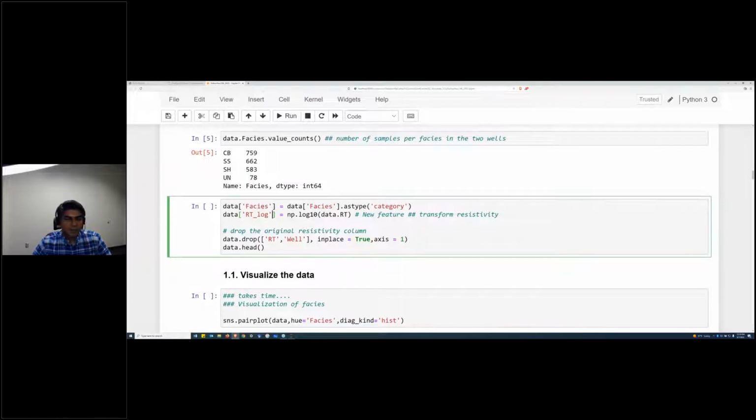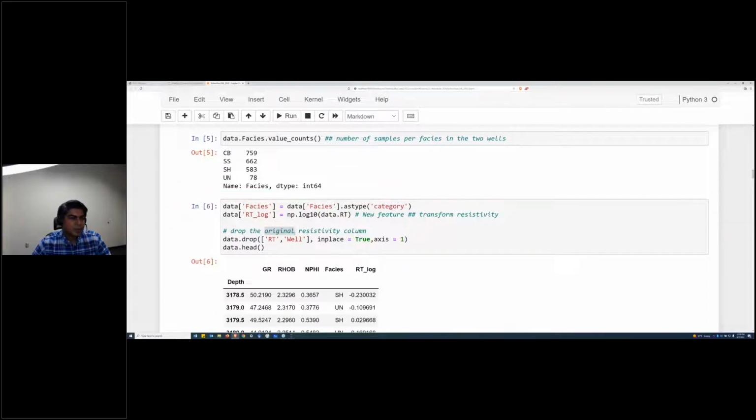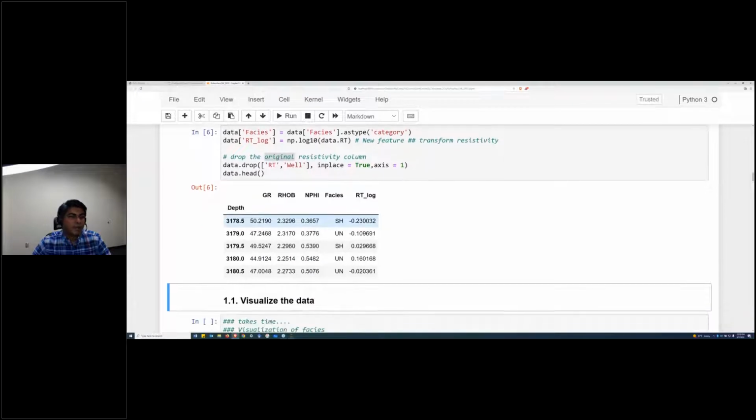To develop a classifier, we need to split this data into features and targets. Features are the inputs, targets are the output, and that's what I do over here, where I take a log transform of resistivity. So anytime you have a feature that ranges orders of magnitude, it's best to do a log transformation on such features. This is a very simple data preprocessing, but data preprocessing is a very involved task. And again, if you want to know more of what different data preprocessing we can do on such data sets, do try to join that course, the 2-day course.